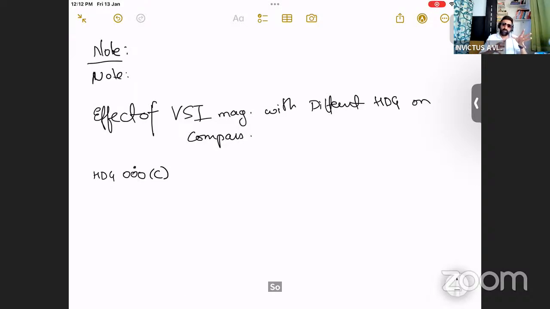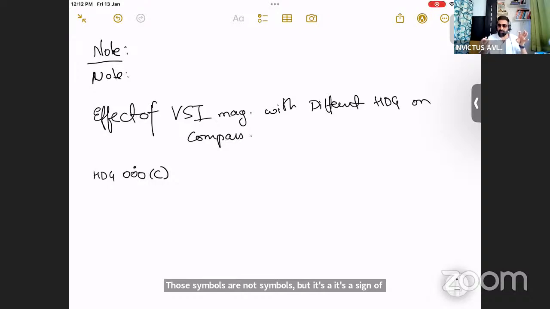But when you compare it with respect to the practical application of finding magnetic heading from compass, when deviation is given to you, you use the opposite symbols. Those symbols are not symbols, but it's a sign of execution whether you should subtract that value or add that value to the compass heading to get magnetic heading. This is very simple to understand, and yet if you don't focus, you'll only get it half of the times, right. Whoever has got it, good. Whoever's not got it, I'll be doing it again now only.